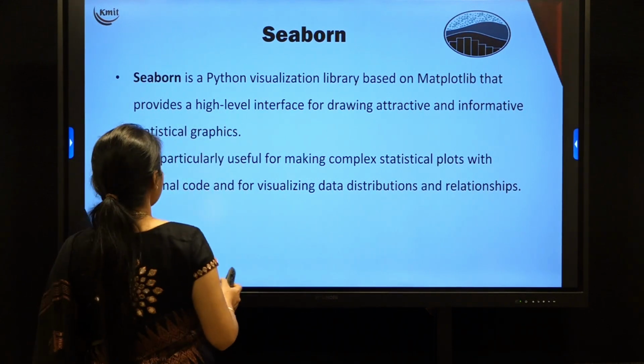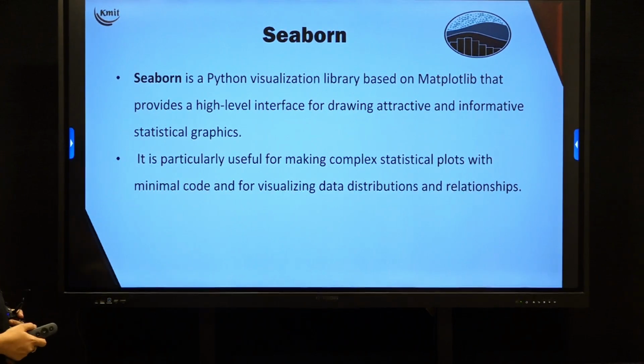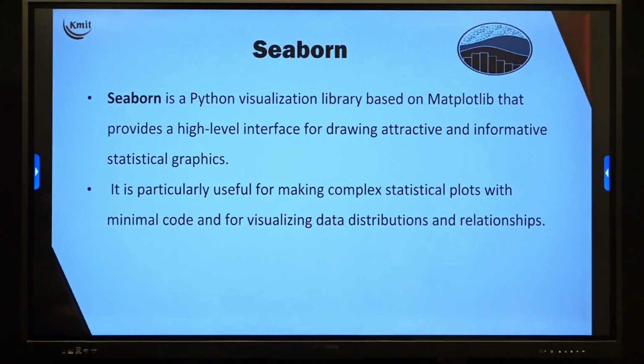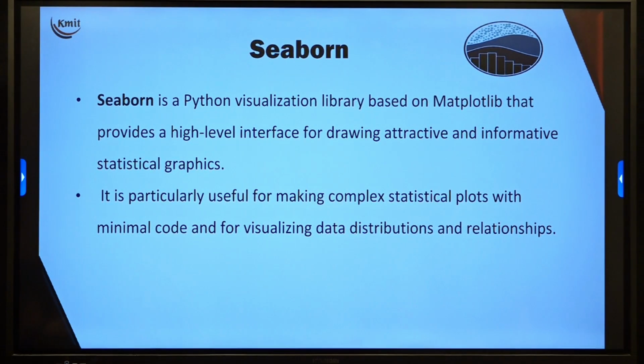Seaborn is a Python visualization library similar to matplotlib, but it provides a high level interface for drawing attractive and informative statistical graphics. Not just the basic graph. When you're working with complex statistical plots or complex data, you can use seaborn for data distributions and finding the relations.